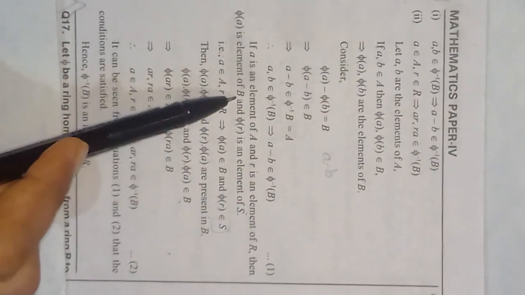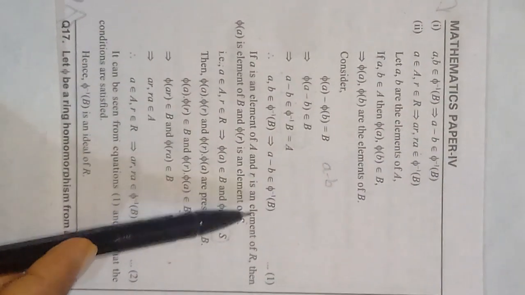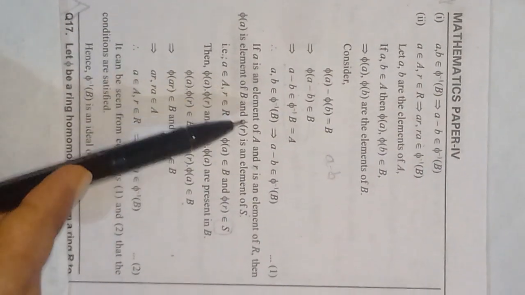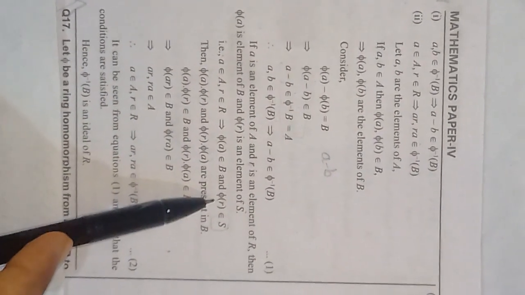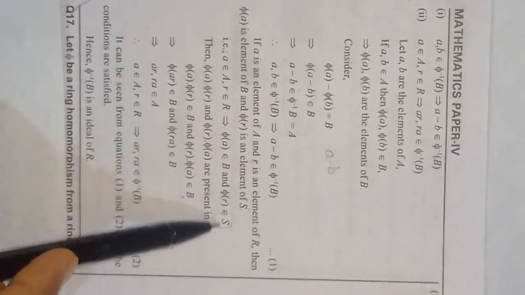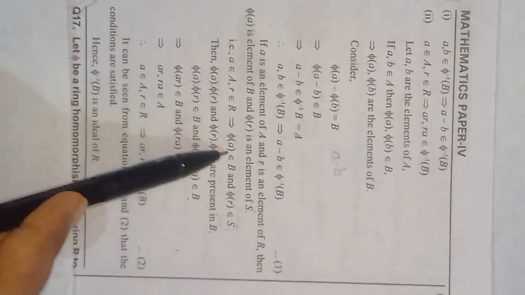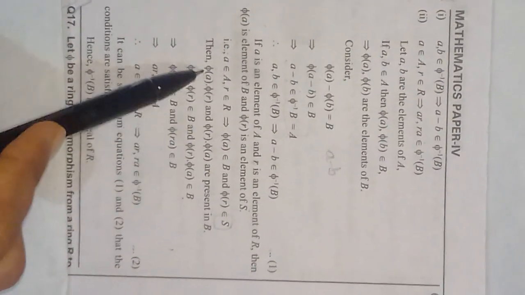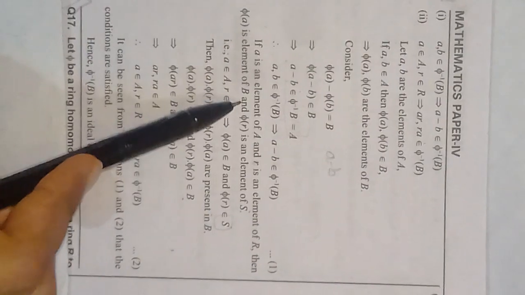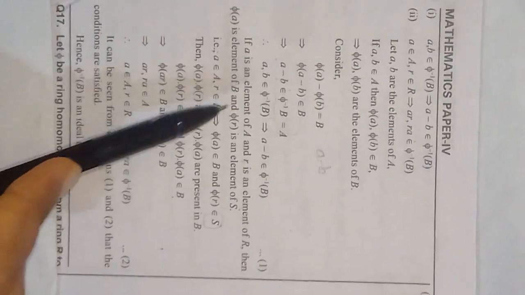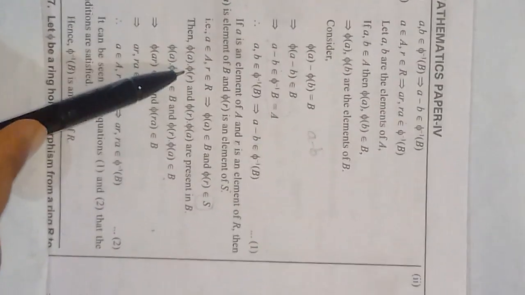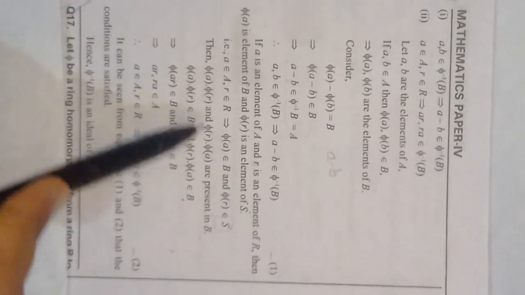Now in the statement they gave B is an ideal of S. B is an ideal of S means the elements are in the form of pi of a, which belongs to B, and instead of R we will take S here. Pi of r belongs to S. Now for left ideal, instead of a, r, we will take here pi of a into pi of r, because B is an ideal of S. So taking the conditions of B being an ideal of S, we have to prove the set is an ideal. For that sake we are taking pi of a into pi of r, and pi of r into pi of a, are present in B. This is right ideal, this is left ideal.